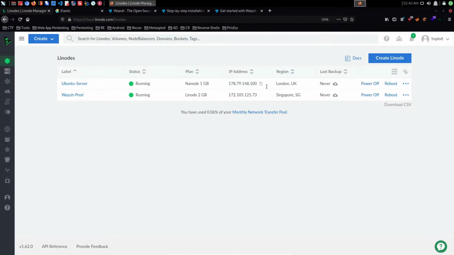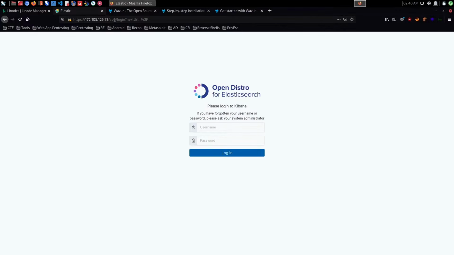In order to access Wazuh, you just need to copy the IP, unless you have configured DNS and you have a domain name. You can then access it via that domain name or the subdomain that you've set. If you've not set a domain and you're using this for testing, just copy the IP, open up a new tab. Make sure you open up the IP in your browser with HTTPS as opposed to HTTP. The first time you do that, you'll be asked to accept or confirm that the SSL certificate is not valid. As I said, in production, you want to make sure that you have a valid SSL certificate.